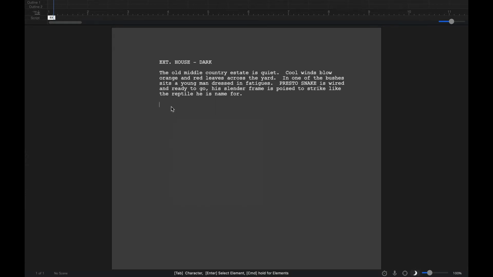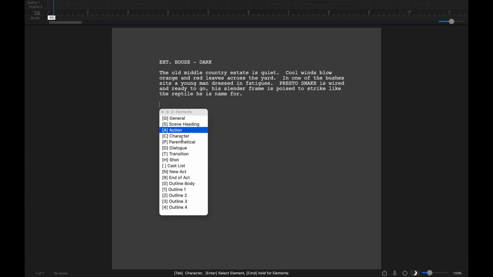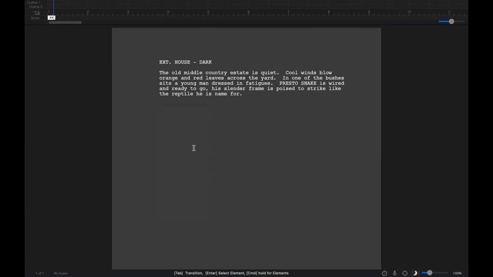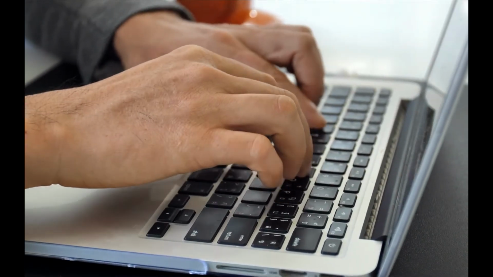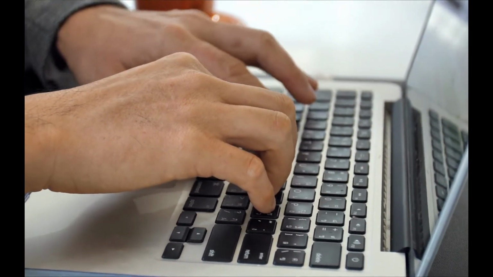Next, let's add some dialogue. Easy enough. We hit the return key and then select character. Let's type in Presto's name and click return, and you're right into typing dialogue. And here is what our hero is going to say. Everything is quiet on the north side of the house. Now, typically, this is how you're going to be doing 95% of your screenplay. You're going to have scene setting, your action, character, and their dialogue.